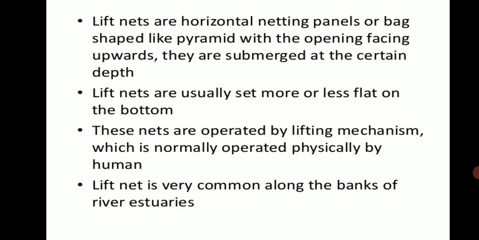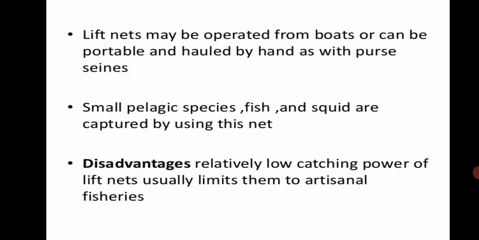Lift net. A lift net is a horizontal netting, plane or bag-shaped like a pyramid, with the opening facing upward. They are submerged at a certain depth. Lift nets are usually set more or less flat on the bottom. These nets are operated by a lifting mechanism, which is normally operated physically by humans. Lift nets are very common along the banks of rivers and estuaries.